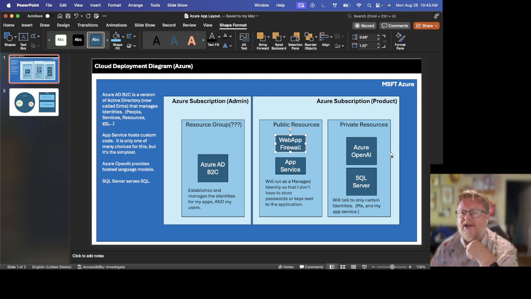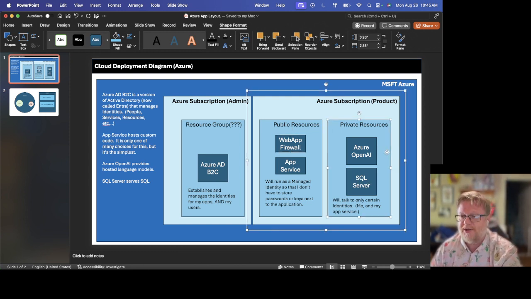But what I could do is at the resource group level here, the private resources, I can say the only people that can access resources in this resource group are people who are members of developer dad's applications.